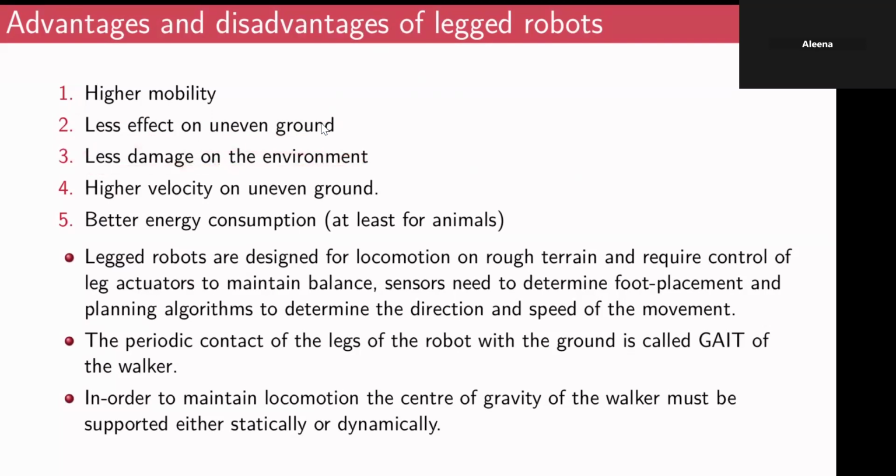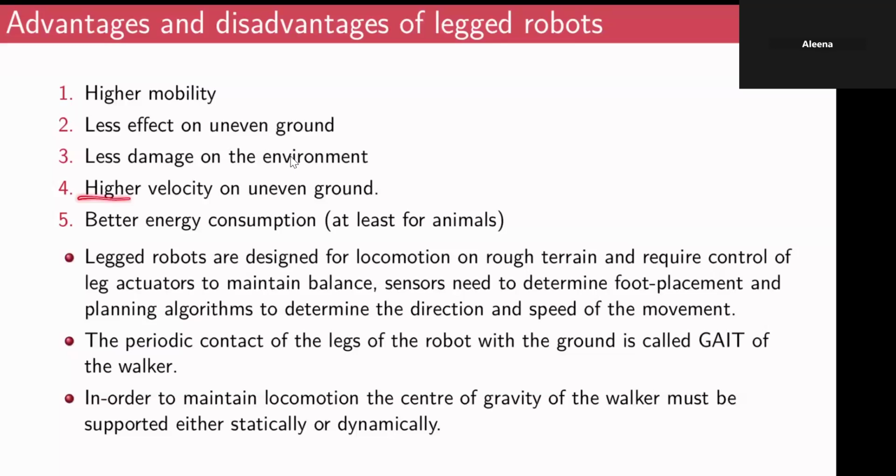So this is actually a very subtle point, right? If you are deploying a wheeled robot and a legged robot in a very sensitive environment, the wheeled robot may probably leave wheel tracks, right? Especially if it is heavy, it may leave some sort of wheel tracks as it moves along the environment. So it leaves some sort of a footprint on the environment. Whereas in case of a legged robot, it'll only have a very minimal footprint, that too depending on the point of contact of the legs. So the wheeled robot essentially flattens everything as it goes, but a legged robot will have a very minimal footprint on the environment.